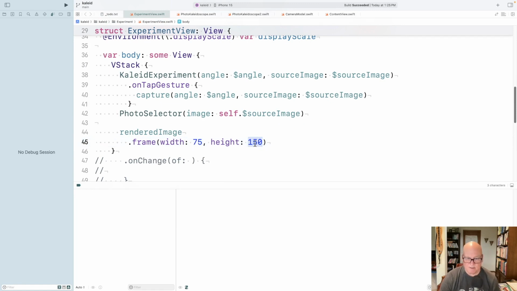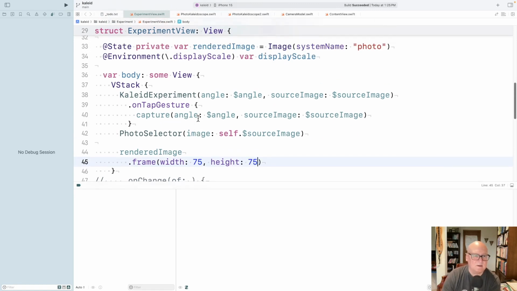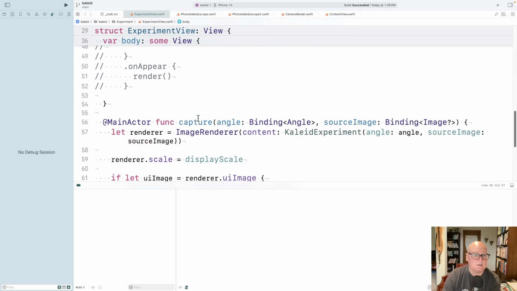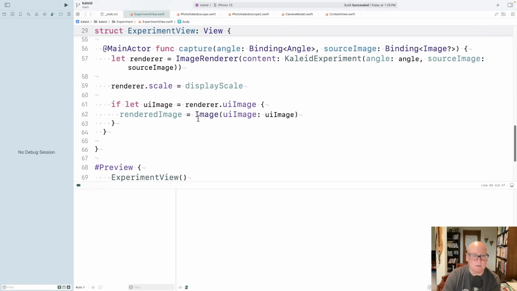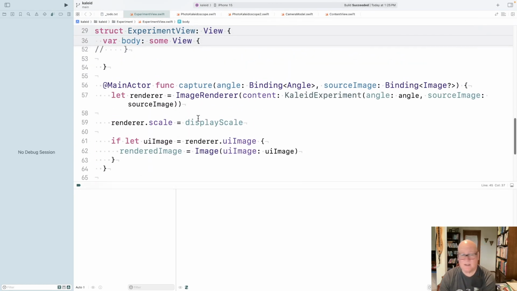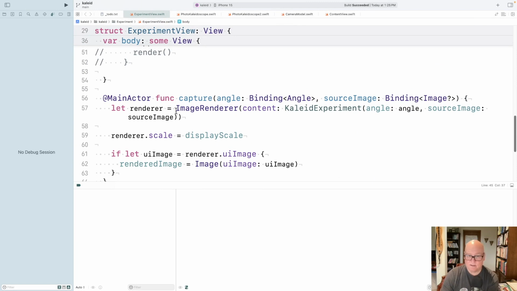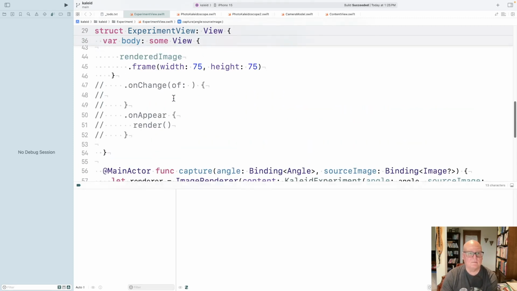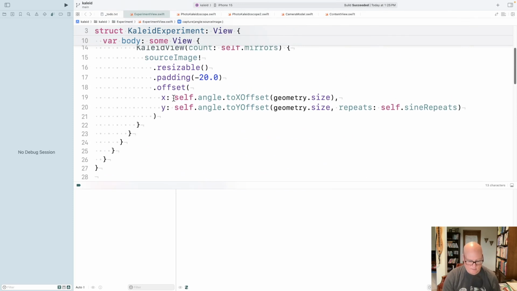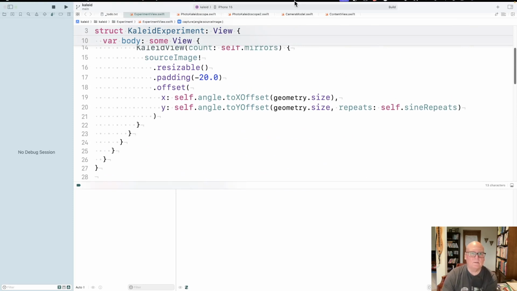Just make sure it's really quite small. Okay. So we'll show the image. We will change it when you press capture. That seems like a good step. All right. So render it here. Set the scale and capture it in rendered image. Okay. For now. Alrighty.